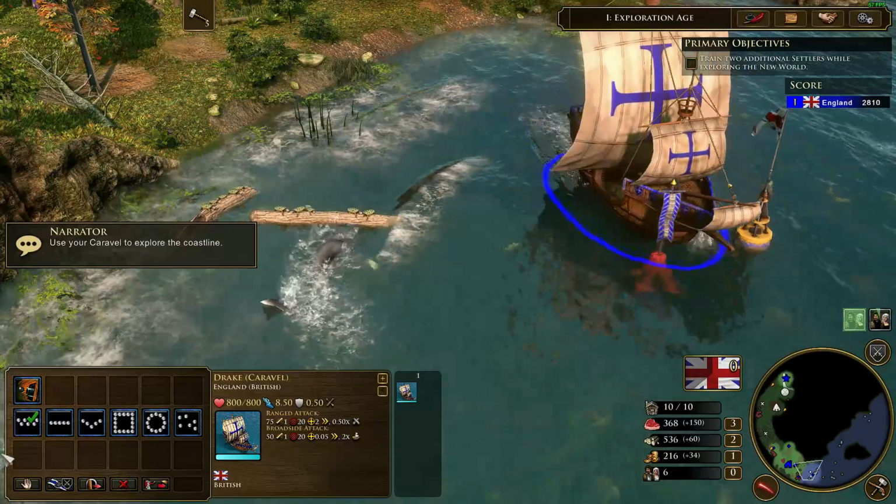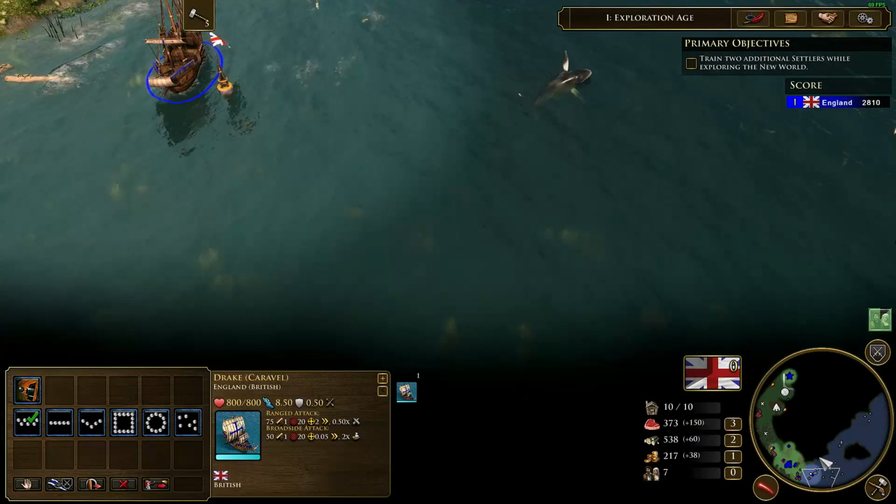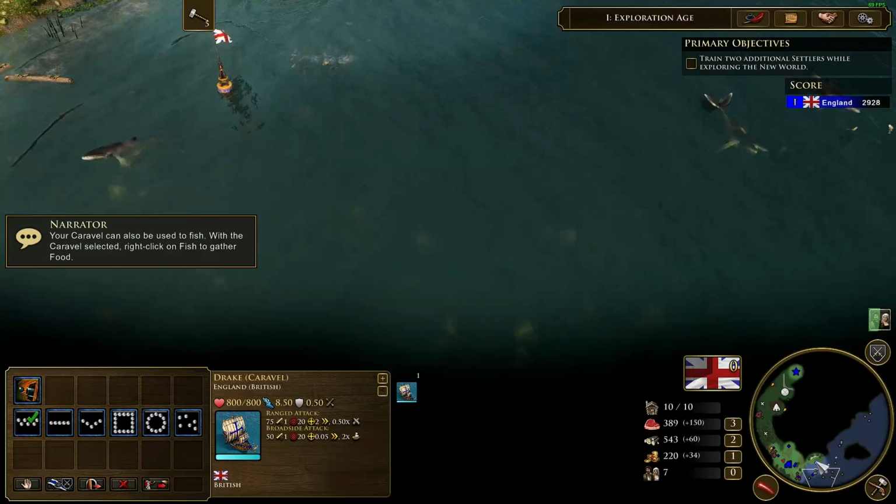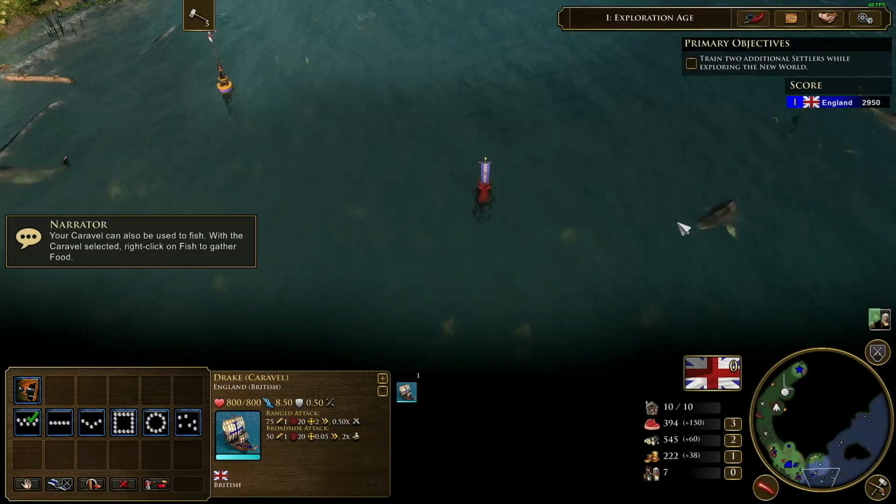Use your caravel to explore the coastline. Your caravel can also be used to fish. With the caravel selected, right-click on fish to gather food.